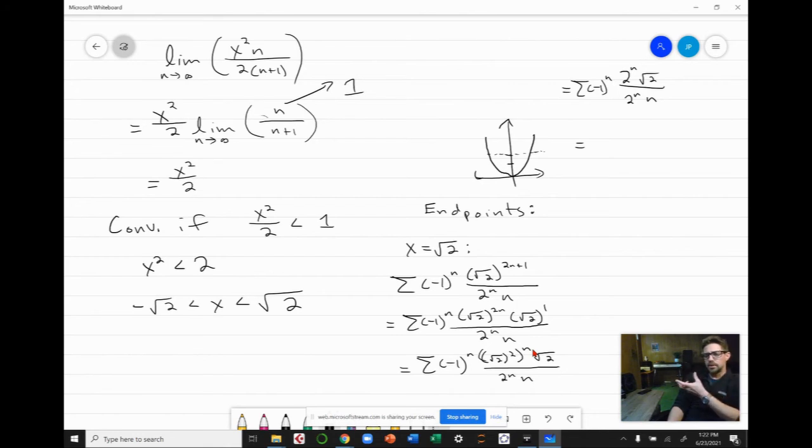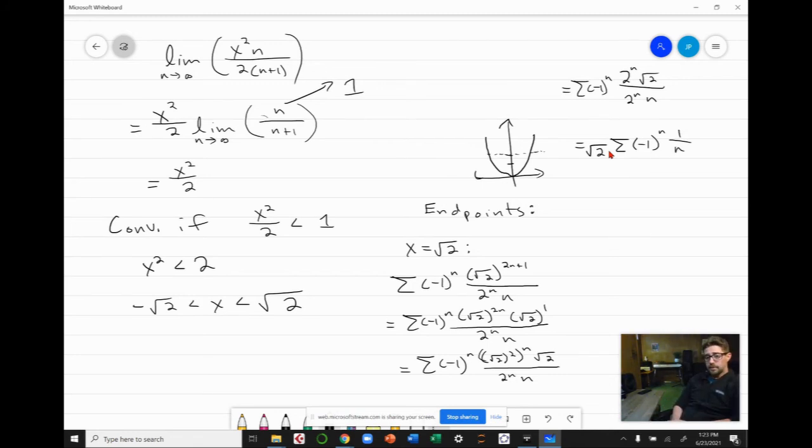All right, so just general series function-y stuff. The square root of 2 is a constant. It doesn't affect anything, so it can actually come out front. Well, it does affect things, but it's just being multiplied into every single term, all infinity terms in the series. So it's almost just factoring. You can just factor it out front and ignore it. If a series converges, then the square root of 2 times the series also converges. Think about that one. So we have a 2 to the n over 2 to the n, so we love that. That factors out. So it's just negative 1 to the n times 1 over n.